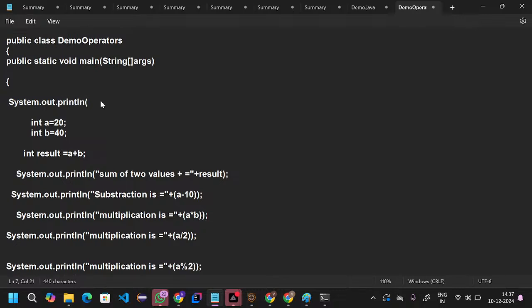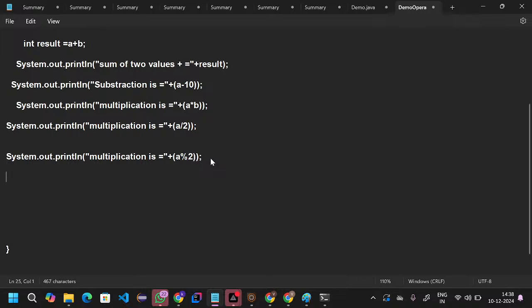Here we can mention the arithmetic operators, and next we have assignment operators. Here you can mention assignment operators. Okay, here I will take the values, int x equal to 100.